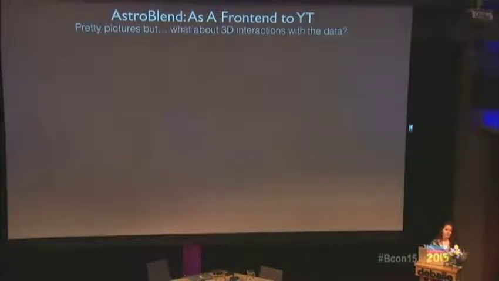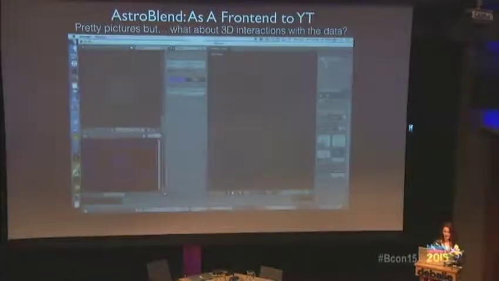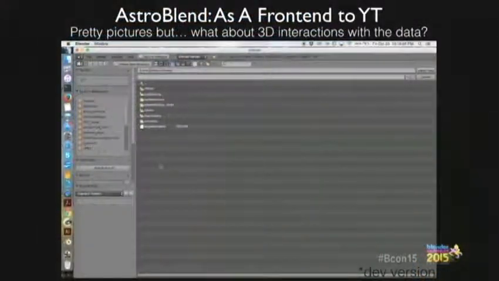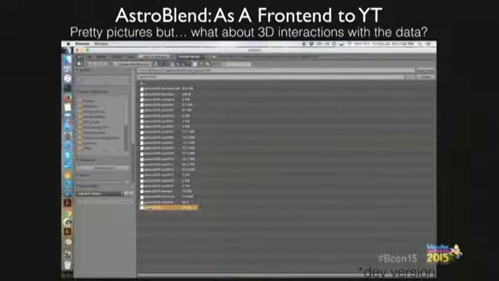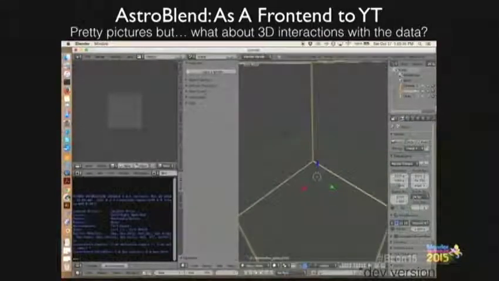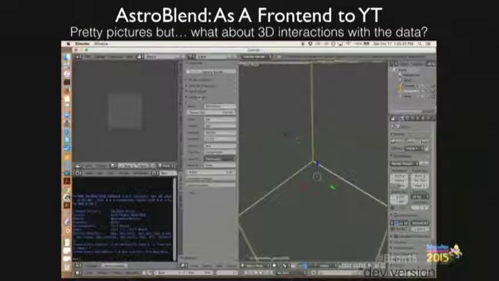Okay, so there's no interaction in 3D with the data. So I'm gonna show some movies, because the loading is not optimized yet, so I didn't want everyone just to wait during a demo for 20 seconds as something loaded. So basically I've added two panels to a GUI so I can directly with Blender go and load the data. So this is again that isolated galaxy simulation. So it loads it, that's sort of the domain box. So everything's sort of scaled to some units that you get to choose.